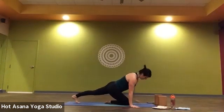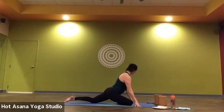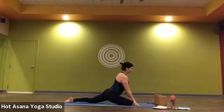We're gonna go into pigeon pose. So taking that shin a little bit more parallel to the top of the mat. Looking back like you're in one long line here. You can always, if you have a blanket or a block or a pillow or whatever, if you're putting too much weight on this right hip, you can sit underneath there.